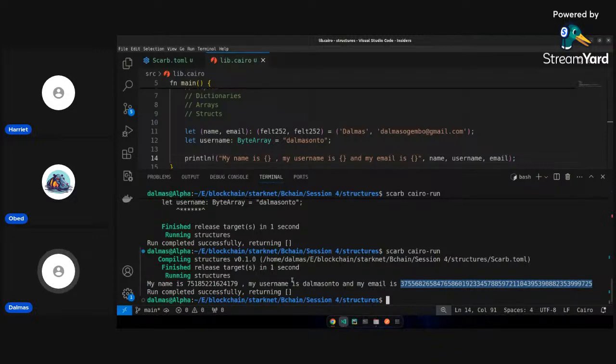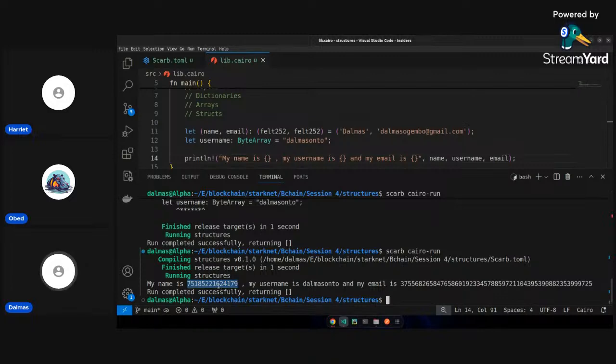Whenever you use types like felt252 and integers, except booleans, it converts them to either hexadecimal or, if not hexadecimal, you might find it in big int format. So for example, here my name is converted to a big int, so you can't really tell what happened, but the byte array remains as it is because it's taken in as a string.